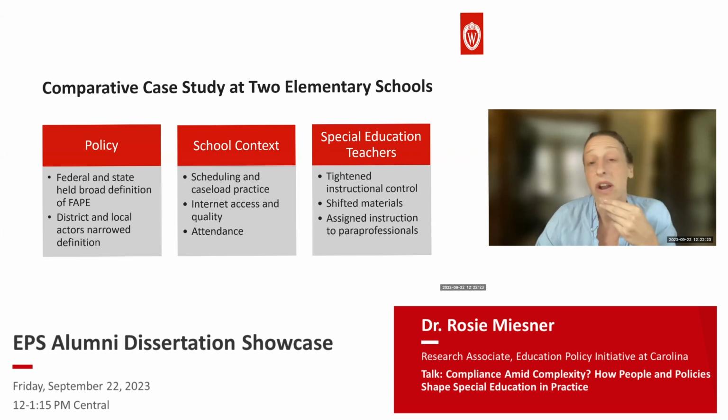instruction. Another aspect of school context during this time was internet access and quality that wasn't consistent across students or even teachers, and also variable student attendance, which was sometimes exacerbated by irregular closings of schools, really limited instruction. So in response, special ed teachers tightened the control over instructional times, as I mentioned, and sometimes provided specially designed instruction during general education blocks.